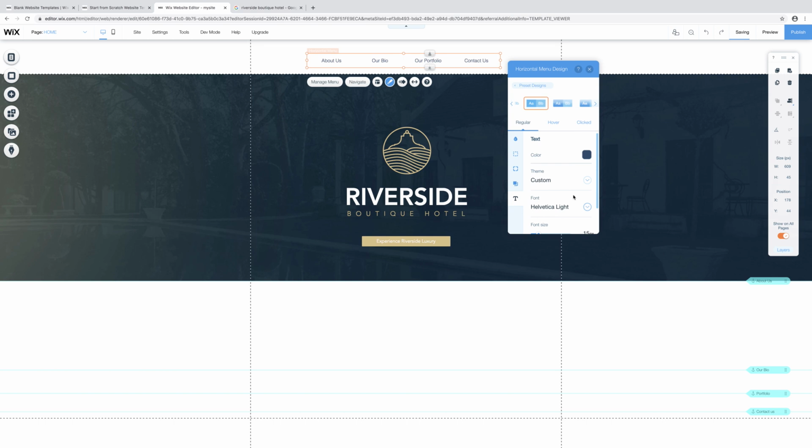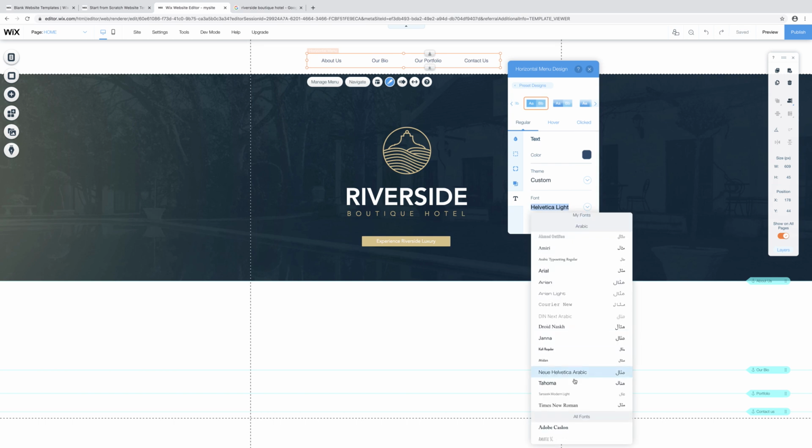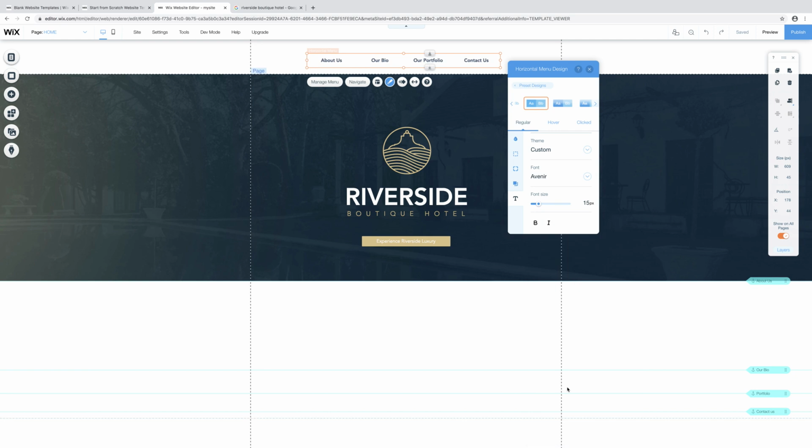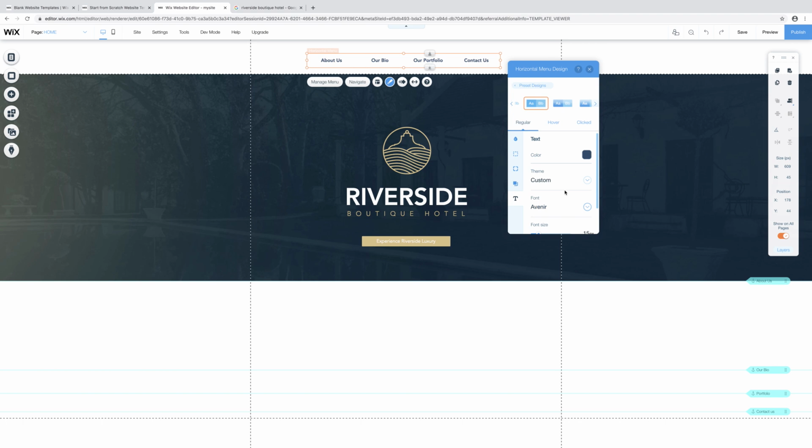Right, so we select that, we select the fonts that we want. So we're going to go up to Avena and select. Yeah, I'm quite happy with that. Maybe Avena Light, let's see. No, I quite like the normal Avena. Then let's look at what it's going to be when we hover over it.